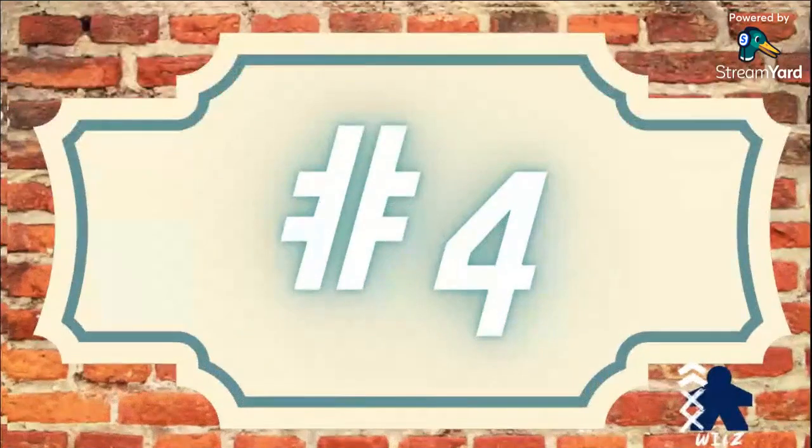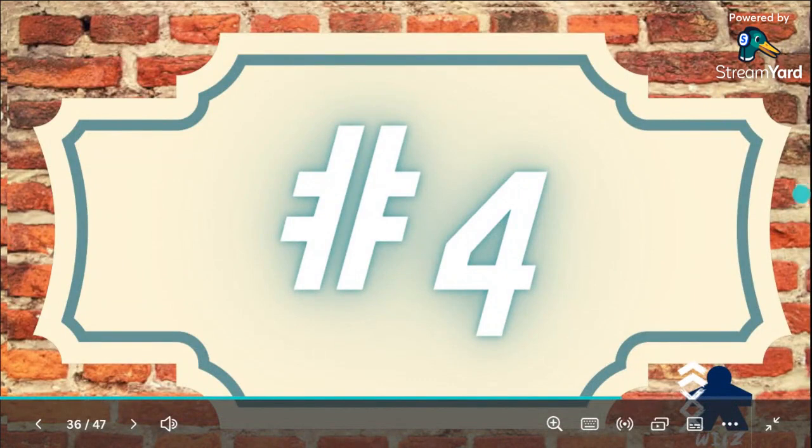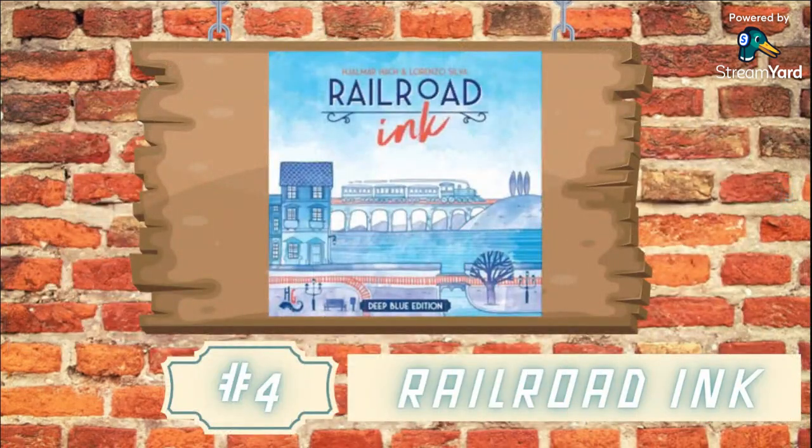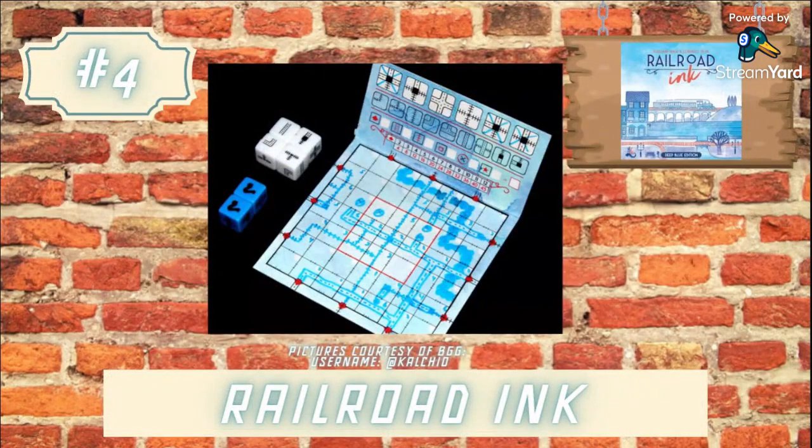So, that is Three Sisters. And my number 4 game is Railroad Ink. I have the Deep Blue edition. Personally, I've played a couple other versions online as well. In Railroad Ink, you're rolling dice and you're building roads and you're building railways and you're trying to connect those 12 spots around the outside of the board to a single network. If you can do that, you score a lot more points. You are trying to make the really long railways and really long roads.